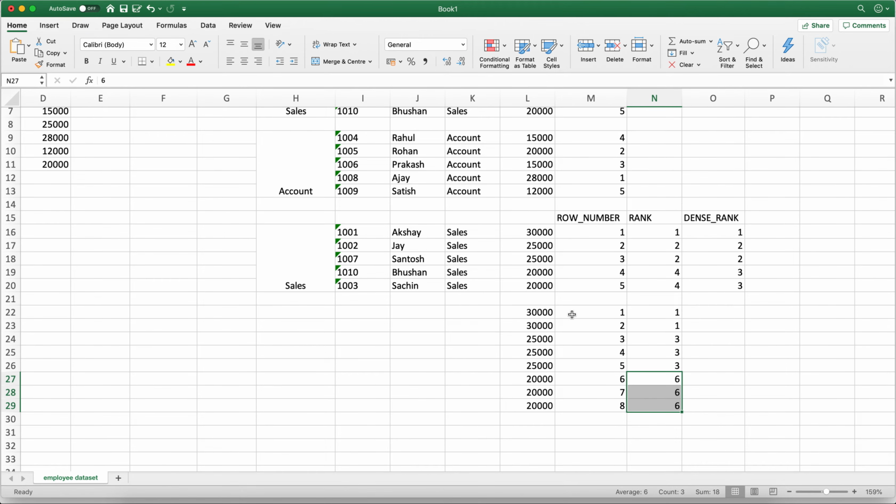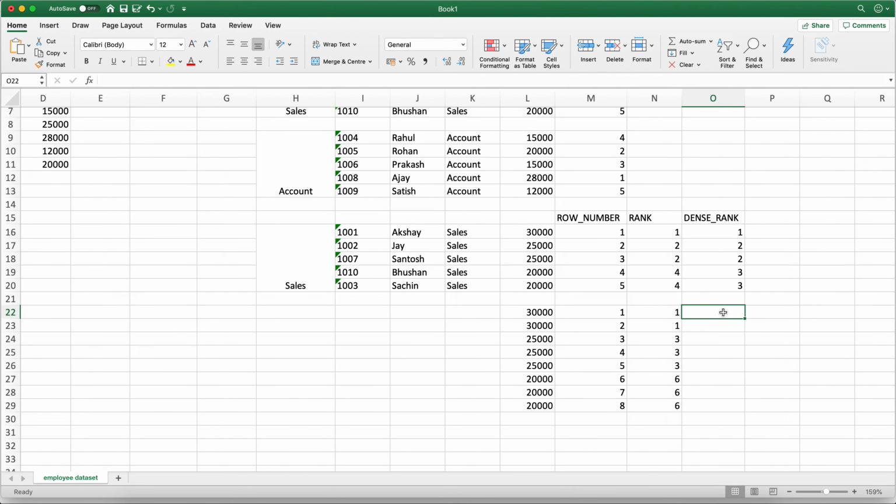Because if it would have been in a sequential way, then it would have given this first, this was second, this was third, this was fourth, this was fifth. So fourth and fifth were missed because of the equivalent salary amount, and it has given the similar rank here, and that's why it will consider the sixth rank for the next condition where salary is equal to 20,000, let's say here.